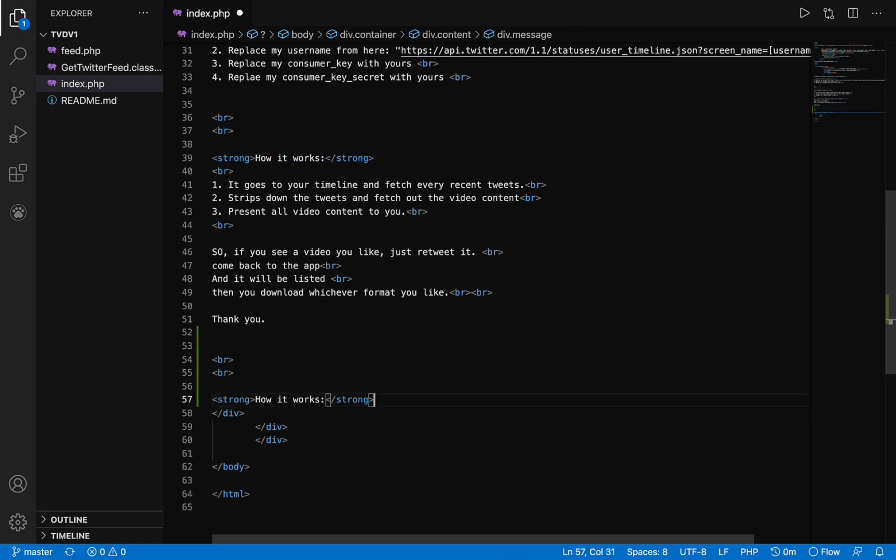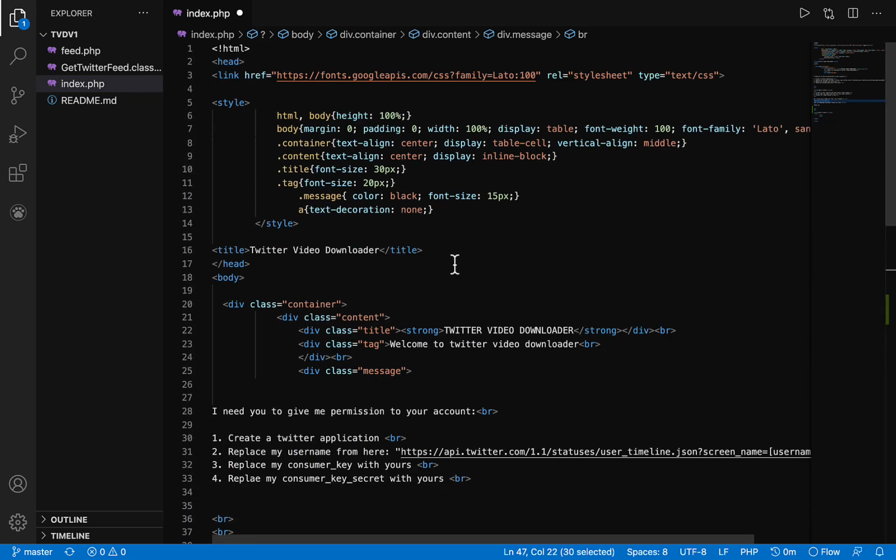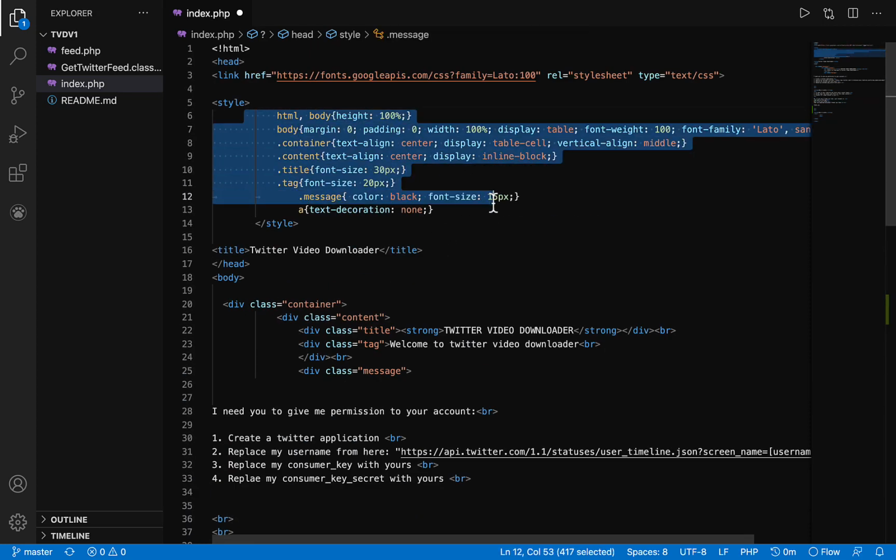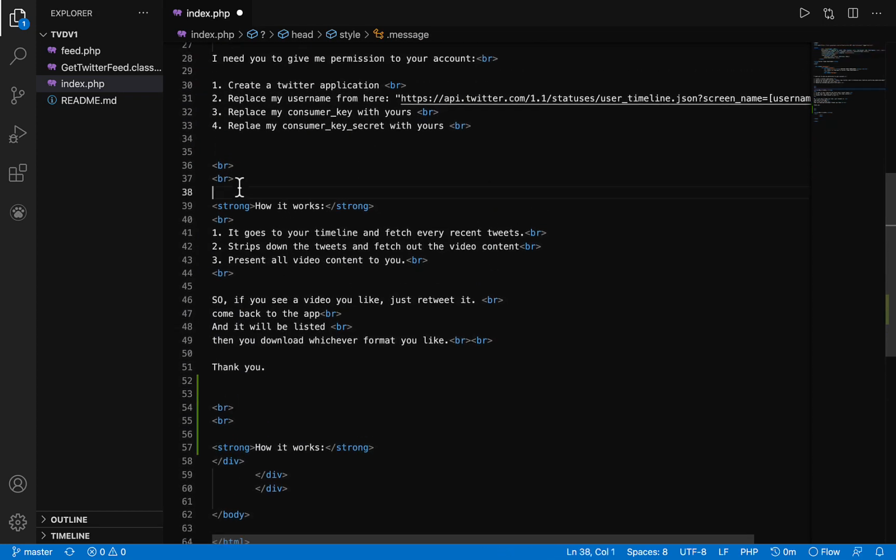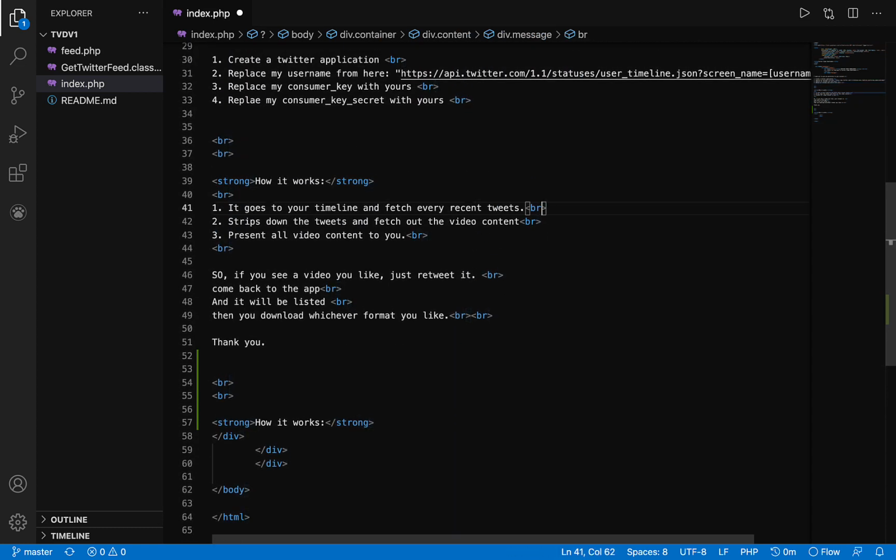I mean, look at how many BR tags I have here. I didn't write any CSS. Okay, I did, just very little. But this is bad coding, having so many BR tags here. It's really bad. And then my tag is also broken, so I'm going to make some minor changes here. This is just to follow a good convention.